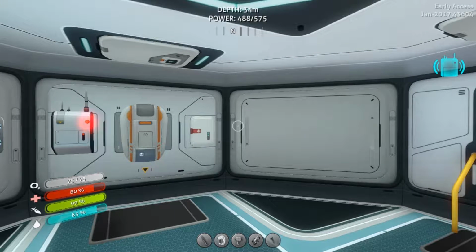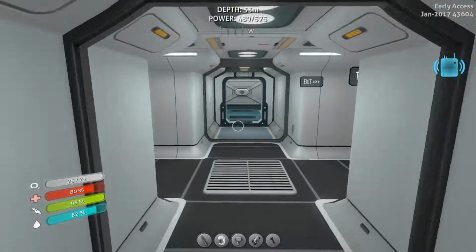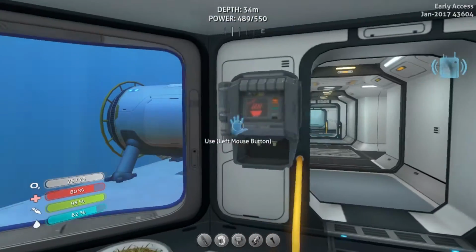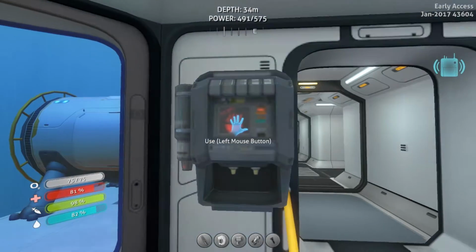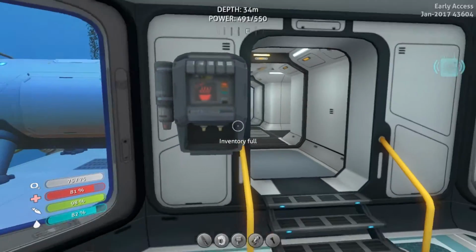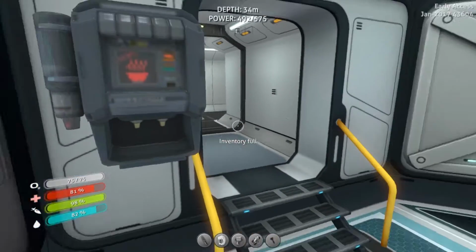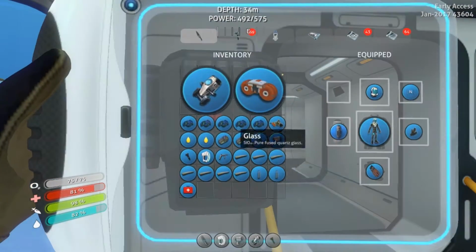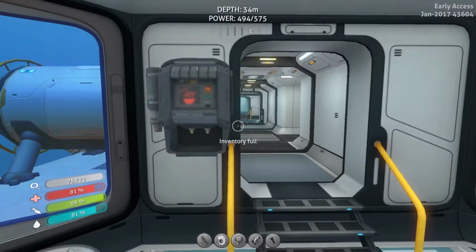They did a recent update called the Castles and Coffee Update, which added a few interesting things, one of which I'll show you right here. Already got it. Bam. Coffee machine. Right now, all I can do is pick it up and place it as a design. I guess now that they've updated it, it will work, but I don't have a way to pop it in there and use it, so we're going to try that later.